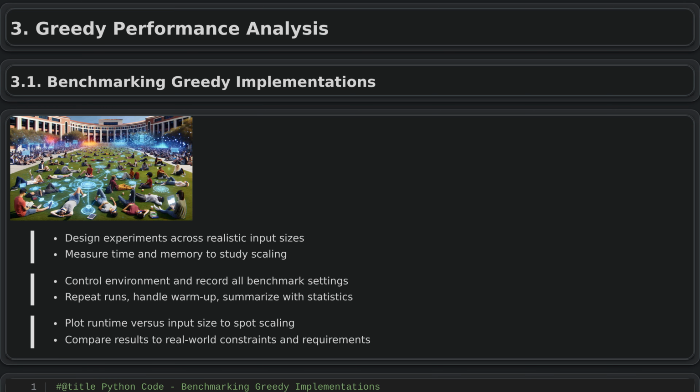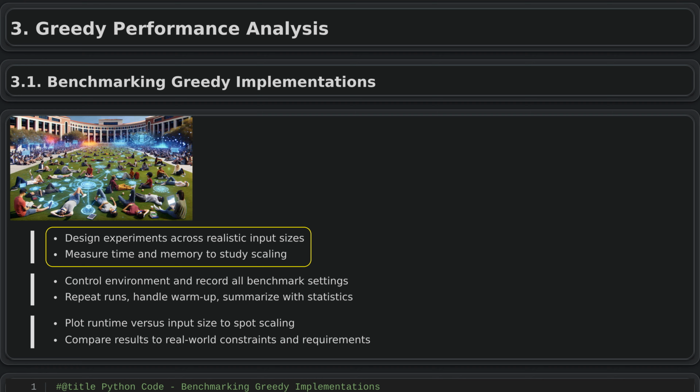Greedy performance analysis. Benchmarking greedy implementations. When benchmarking a greedy algorithm, the goal is to gather systematic evidence of how its performance changes as input sizes grow. Instead of relying on intuition, you run it on a range of realistic but manageable problem sizes, using datasets that reflect tasks like scheduling jobs or choosing marketing campaigns.